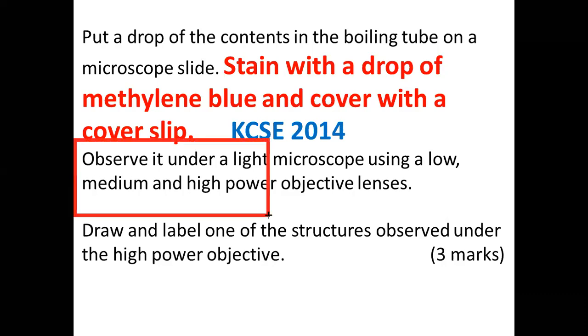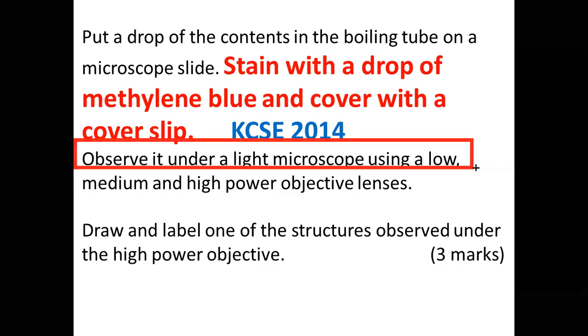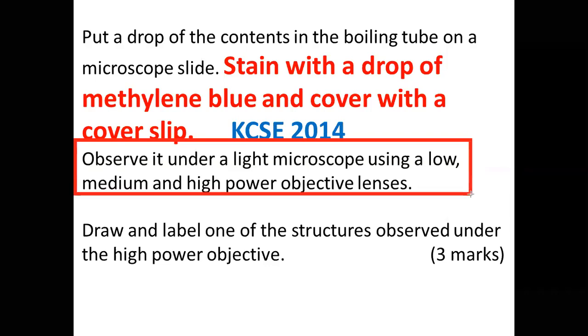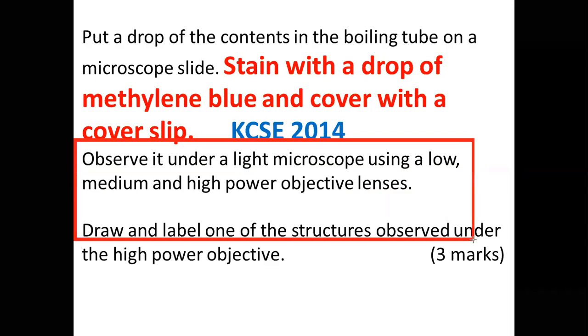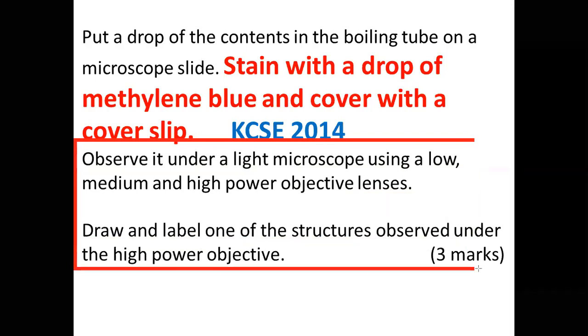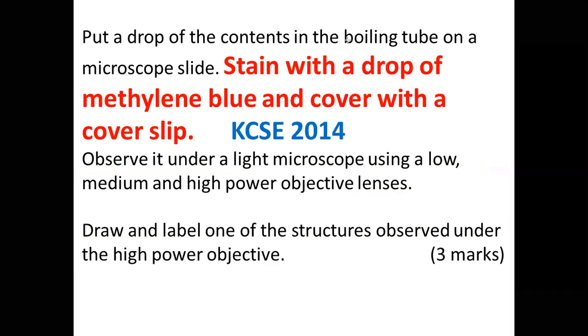In a serial manner, the examiner wants you to move from low to medium to high. Those students who never obeyed the protocol, they got frustrated. Then, of course, you're supposed to observe and draw what you see. And the high power. So the examiner was in fact interested with high power. Why high power? That's where there was high resolution. The resolution is higher. And you see now, without exploring what has been tested, you may never know that some of these techniques exist.